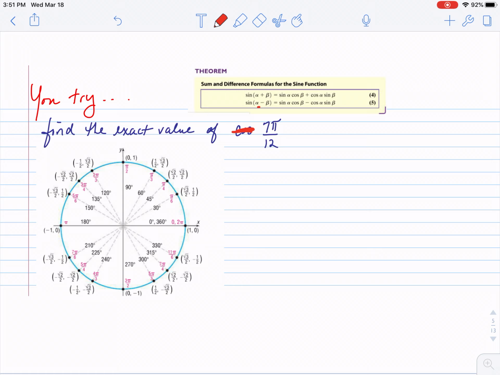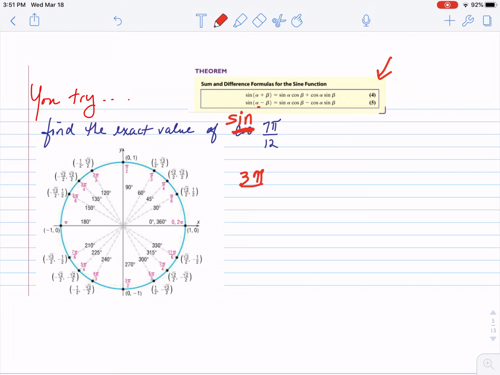Let's change this to sine, because I have the sine formulas right here. See? All right. Sine of 7 pi over 2. Let's do that. Well, think about it. Oh, sorry. I made you guys do this. You could try it again. Go ahead. Pause the video if you want. All right. So we're back.